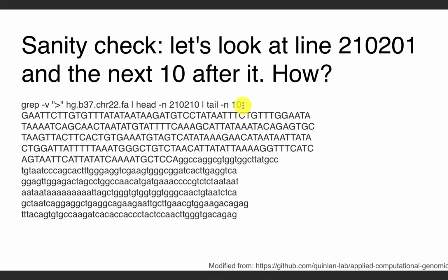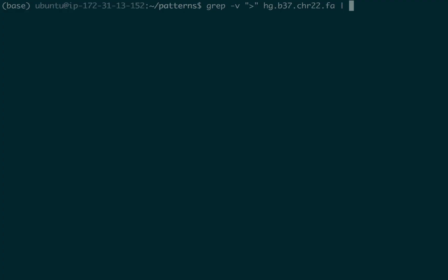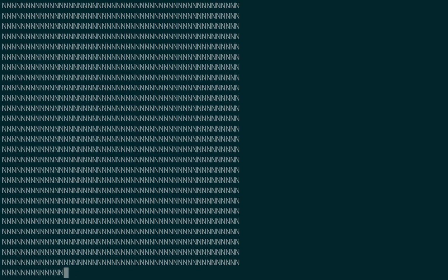So let's go ahead and execute this. Here we've got that first line that's going to search for everything that doesn't have that initial caret. And then all we want to do is say we want just the first 210,210 lines or so. So if we hit enter, we're going to get tons of stuff.